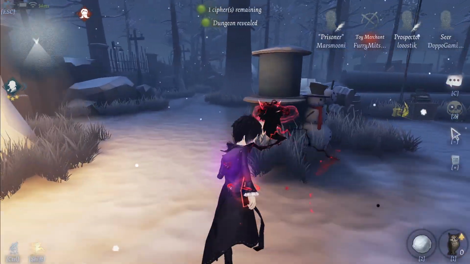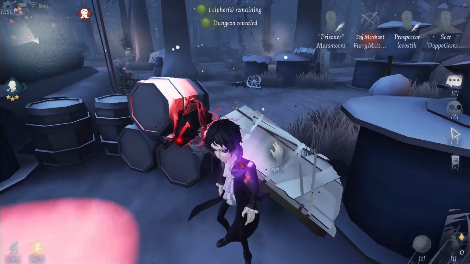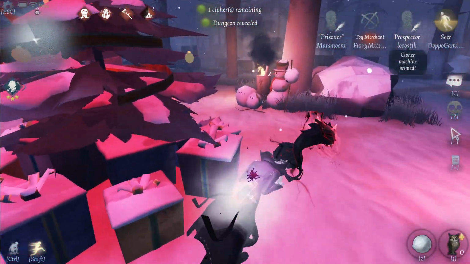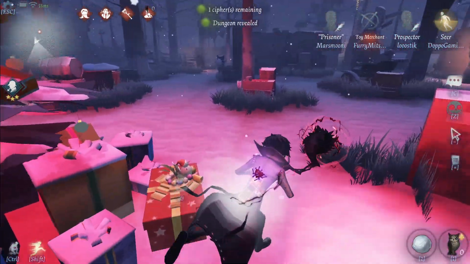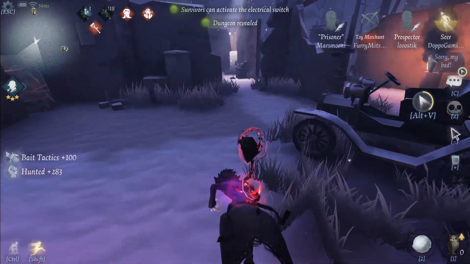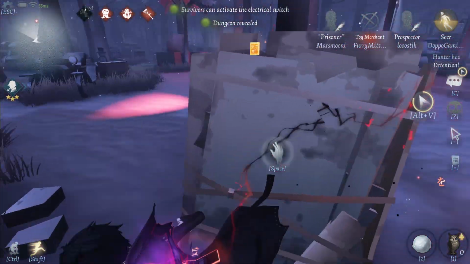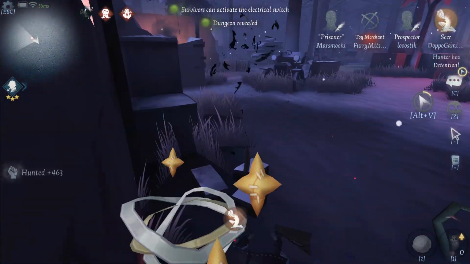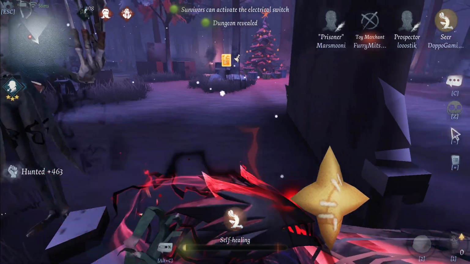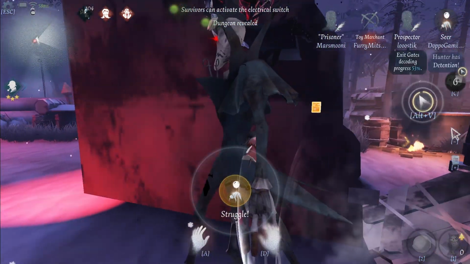Another strength I see him having is pulling people from the exit gates outside and towards you, which I think will make a lot of survivors extremely angry. However, I also think that's going to be hilarious. So please, if you're watching this video, abuse the hell out of that ability. One thing is for certain, no one's going to be emoting at the exit gate anymore with Nightwatch out.